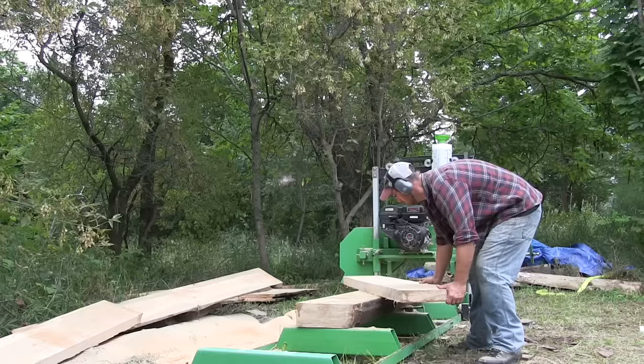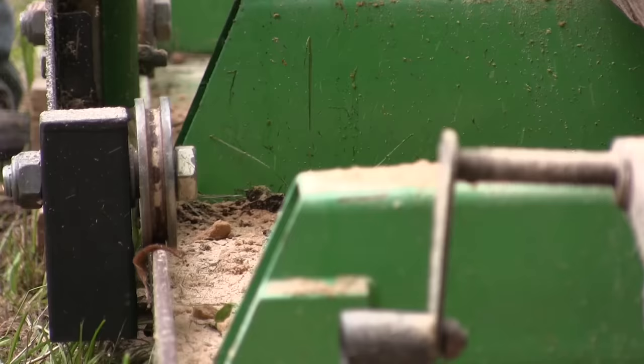Now this lumber is coming out pretty good. Even with that old blade, it seems to be doing its job just fine.